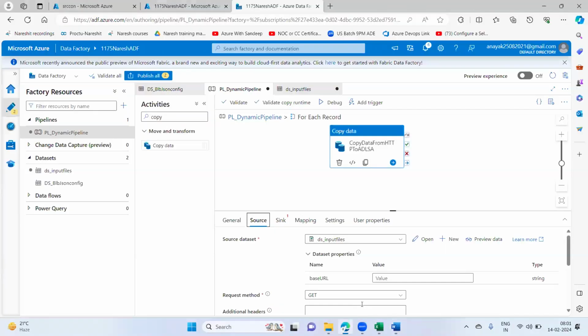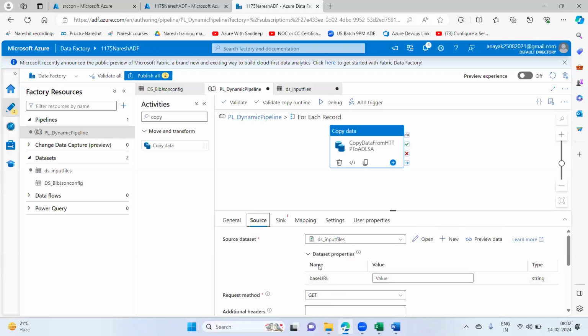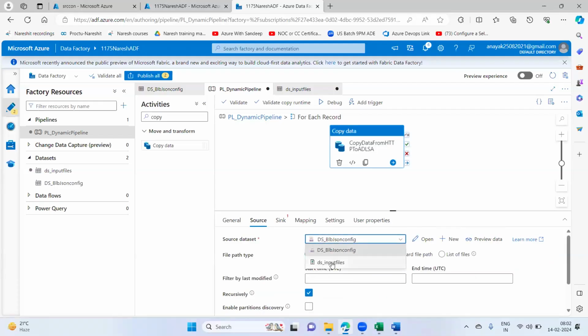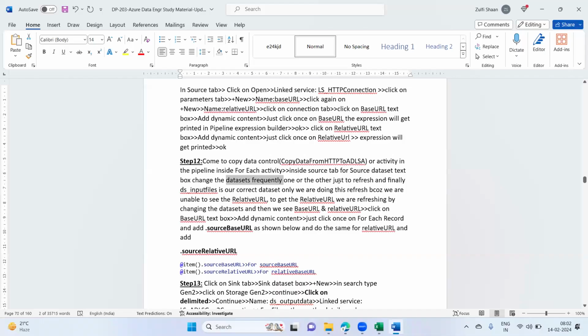Why? Because base URL is there, but relative URL is not there. Just to refresh it, I change the value, and then the relative URL also came. Finally, DS input files is our correct dataset only. We are doing this refresh because we are unable to see the relative URL.